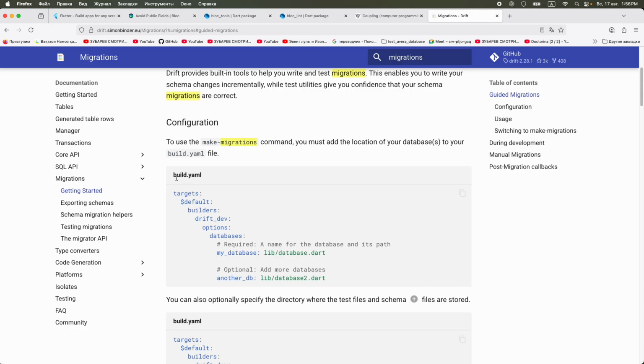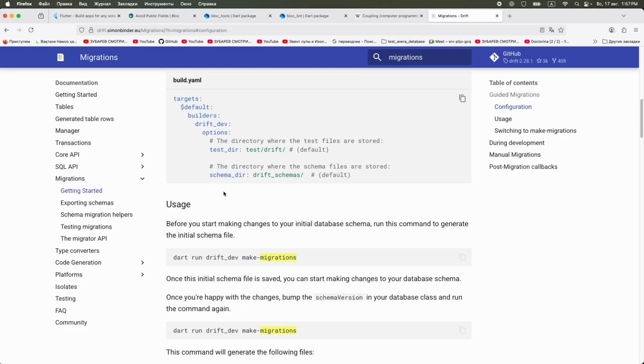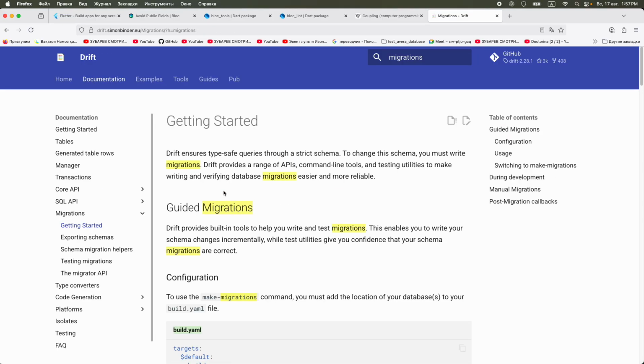I guess we have to create this build YAML file. I remember that we have some kind of helpers that will help us migrate from one version of the database to another one, so I guess we can handle that ourselves.